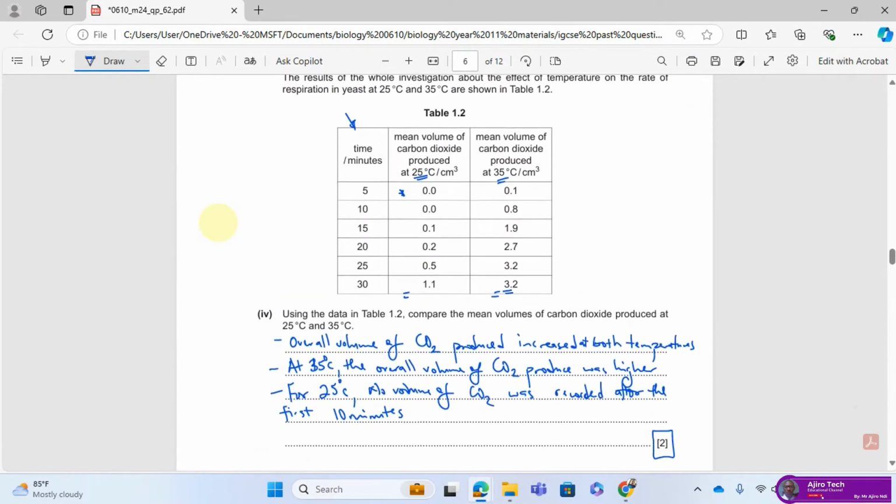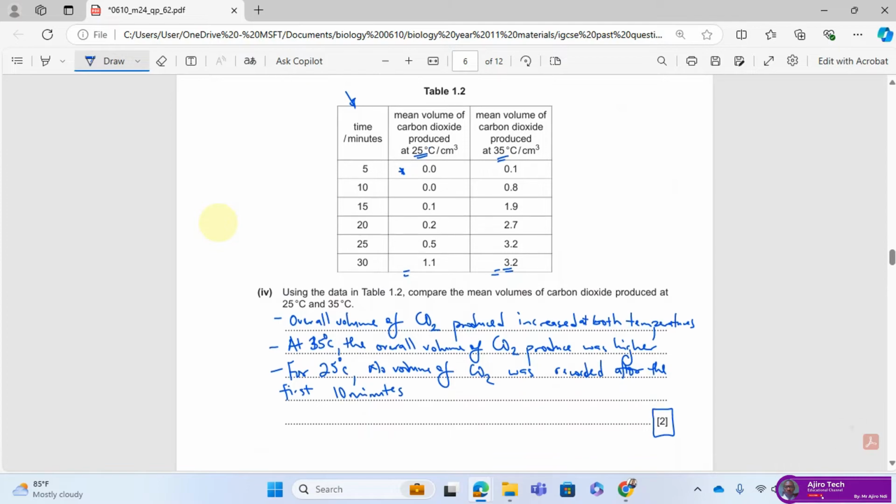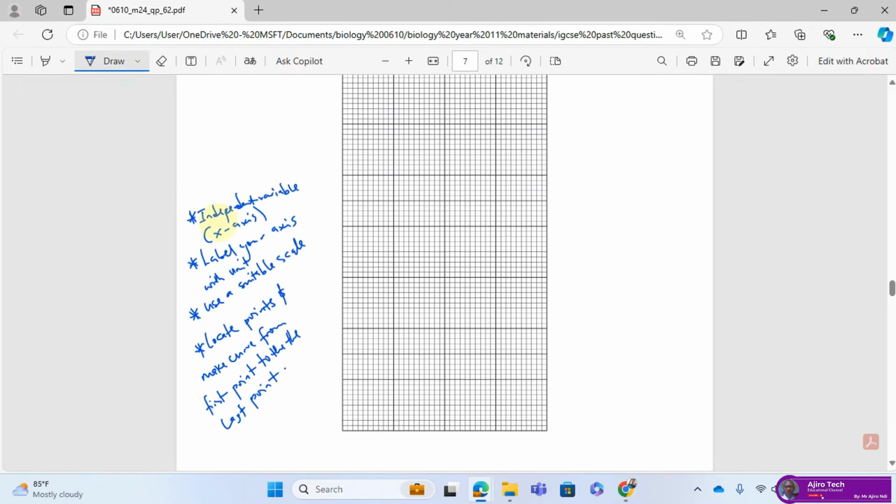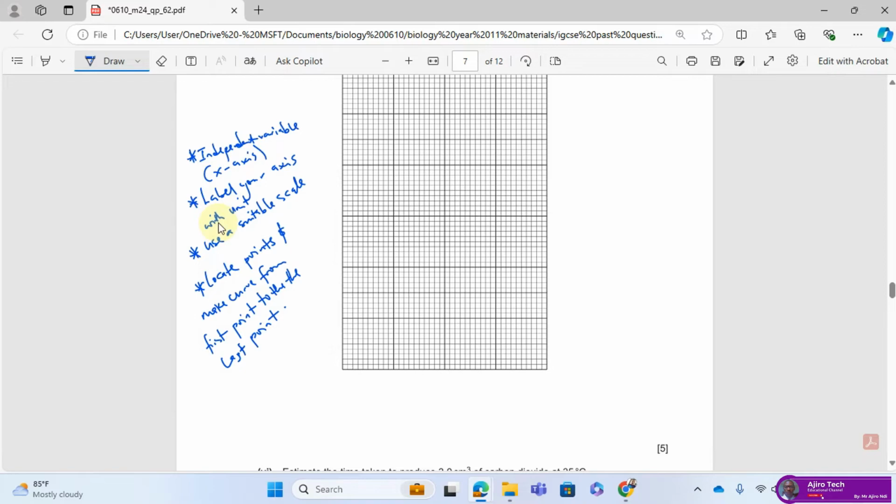Following the table, we have the time is from 5 to 30. All right, so let's start with the time from 5 to 30. So we do this: 1, 2, 3, 4, 5. So that's 5. Then 1, 2, 3, 4, 5. That's 10. Then we have 15. Then we have 20. We have 25. We have 30. We have 35.